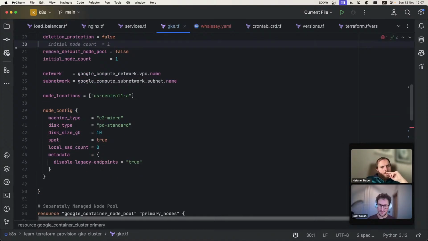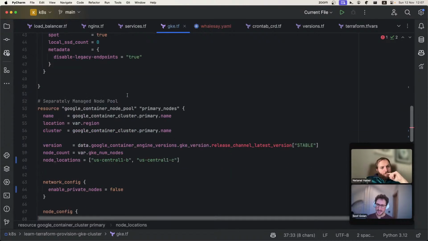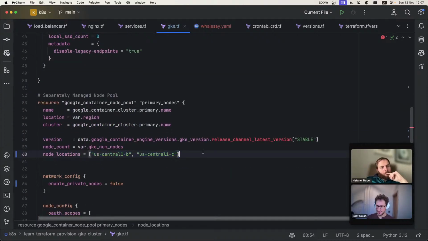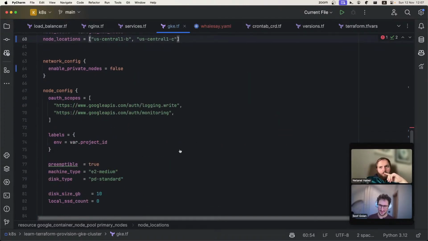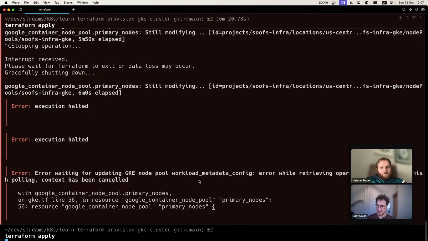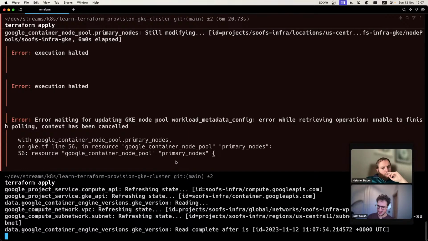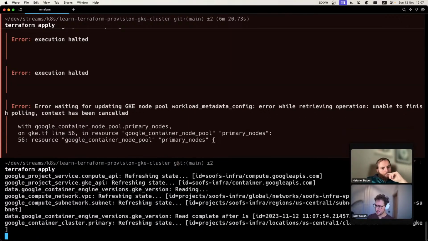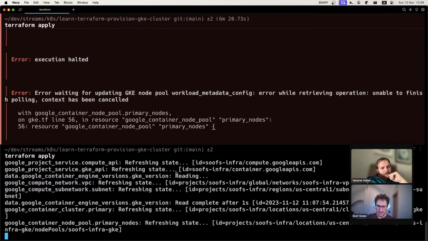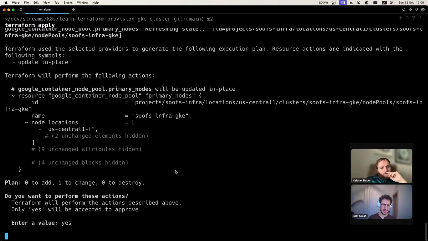So initial node count: we have one here in US Central A, and now 2 more in our other zones. What's going on? Execution halted. Let's try to apply that again, and if it says something is broken, then we'll try to destroy everything. This is the broken stuff that I really hate.